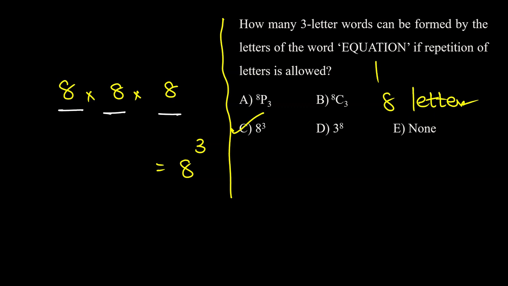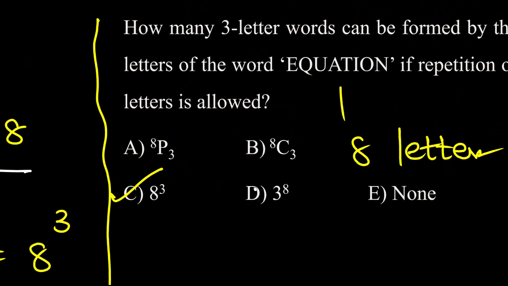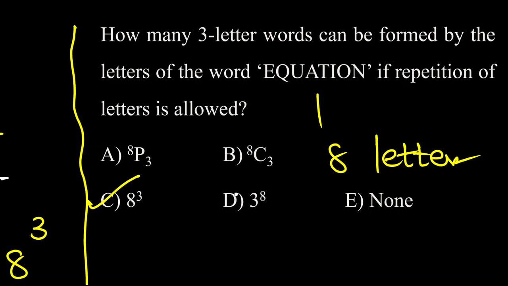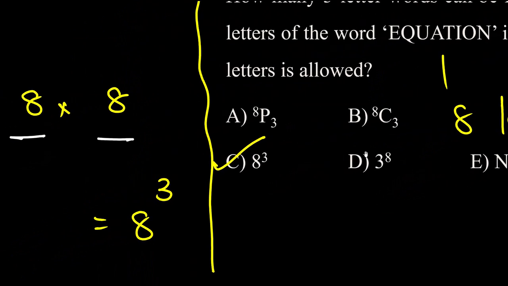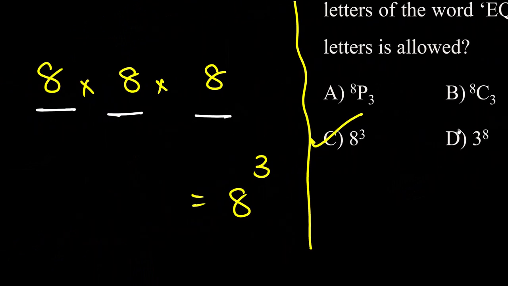How many 3-letter words can be formed using the letters of the word equation if repetition of the letters is allowed? Whenever they mention repetition, don't go for nPr, nCr related stuff. You can ignore it. It should be a power n format. And to confuse you, they gave 3 power 8 also. Will you understand this question? Now I want to check your knowledge with some other related question. Are you clear with this?